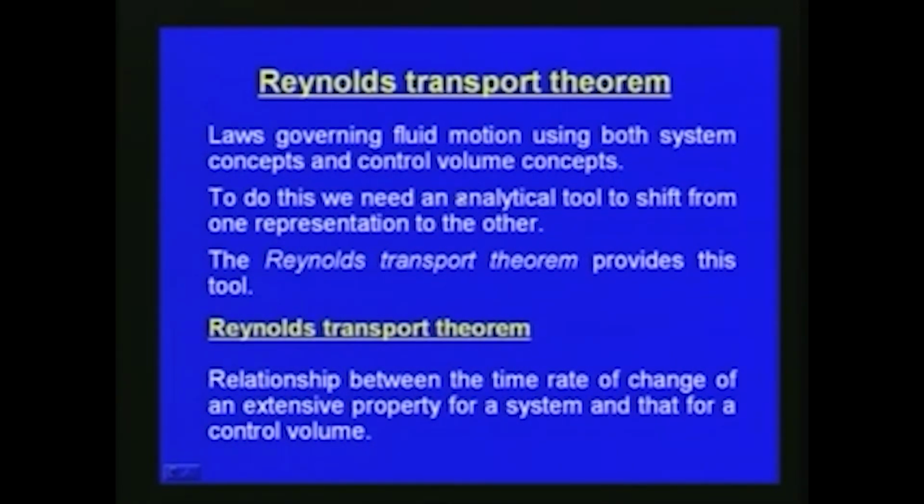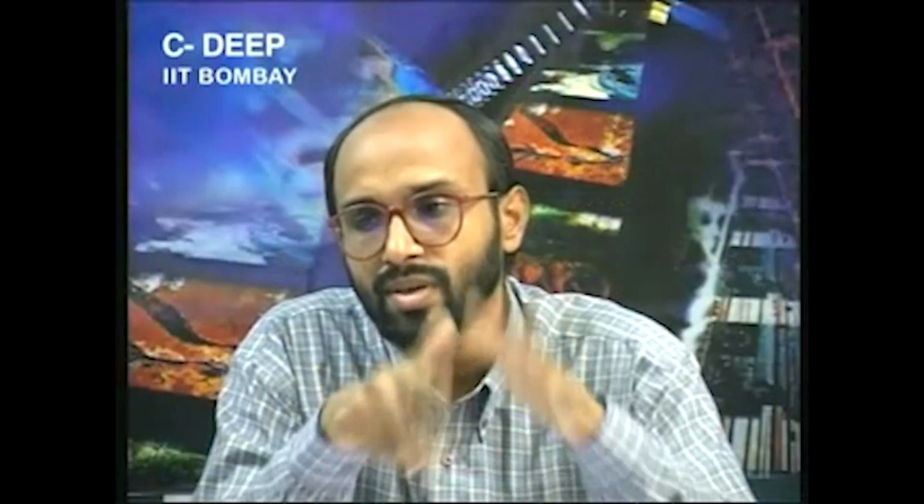We have seen the case of the system concept and the control volume concept. Most of the time, this Reynolds transport theorem is the law which governs the fluid motion in either a system concept or a control volume concept. To do this, we need an analytical tool to shift from one representation to the other. That means, when we are describing the fluid flow from a system approach to the control volume approach, or from control volume to a system, we need an analytical tool which can be easily used so that we can shift from one representation to the other. The Reynolds transport theorem provides this tool.